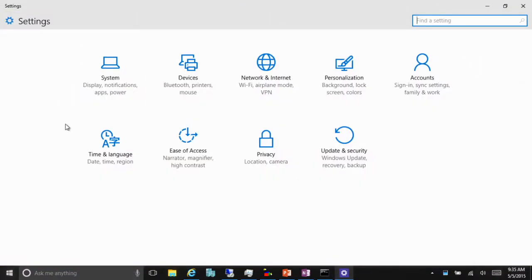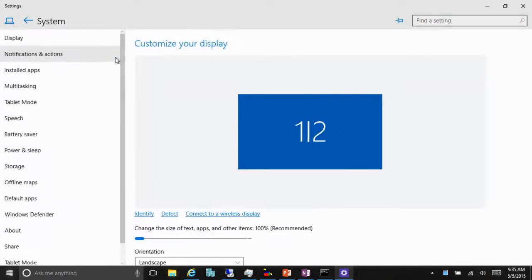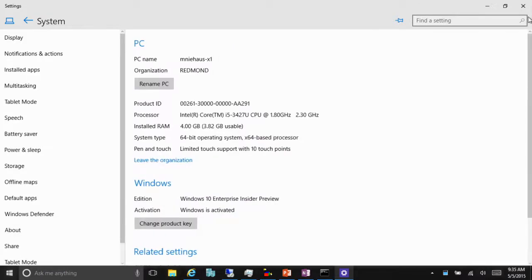They're slowly trying to evolve most of the settings out of the control panel and into the settings app. So you've been seeing that as the builds go by. If you want to see where the domain join information is, you need to go under System. I had a quiz with a different group a few weeks ago where I asked them, where would you think to go next? And no one got it right, but now you've had time to play with it. So yes, it's under About. You can see About, and it doesn't show you what you are joined to. It just says that, well, you can leave it if you want. So, okay.